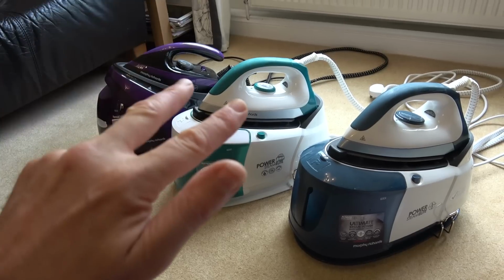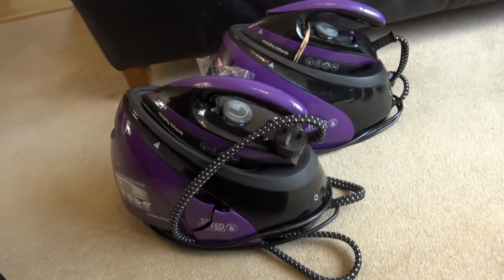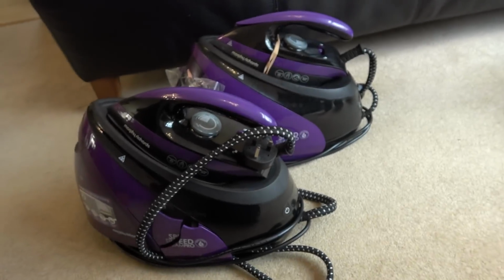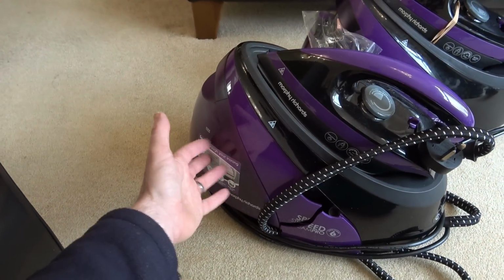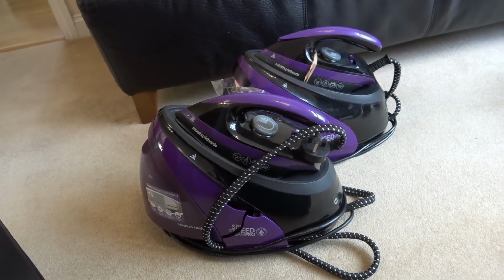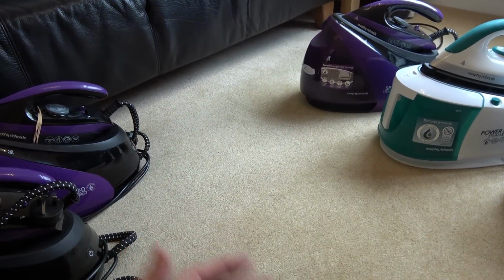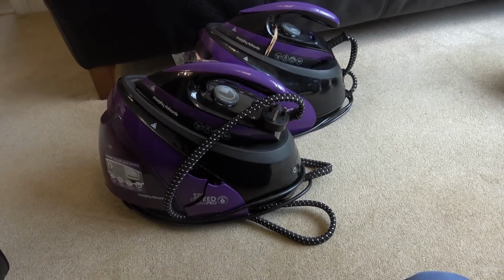We started off with 3 faulty ones and now we've got 3 working ones, but 2 irons had to give their life in order to fix these ones up here. Will I be fixing these? No, because not only do I have to buy that part there, I will also have to do a load of replacements on the plastics here. And believe it or not, this little water container at the front is currently selling for £35 on eBay, because obviously if you've bought an iron for nearly £200 and you drop that and it breaks, then you don't want to throw away your whole iron, so you're probably quite happy to pay £35.